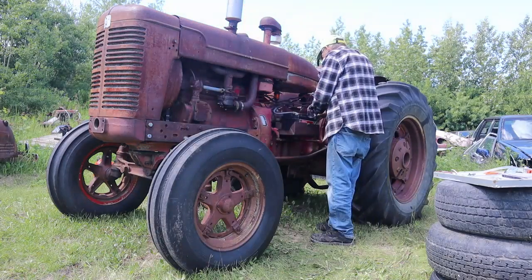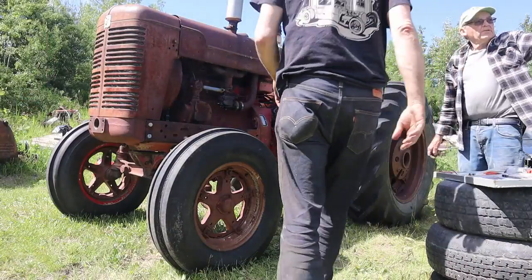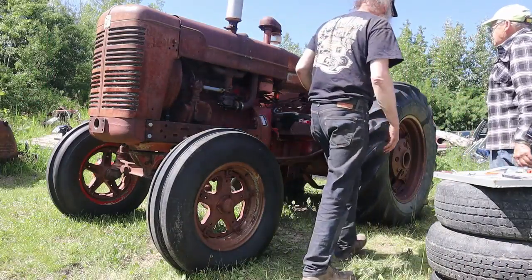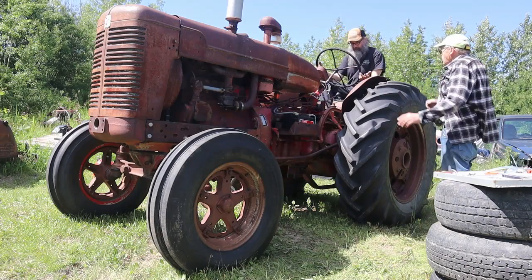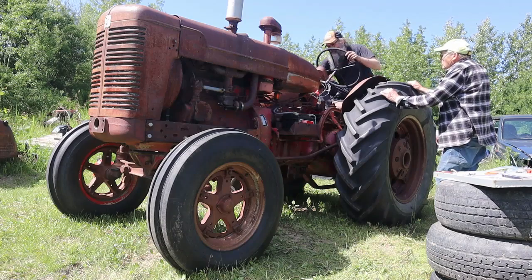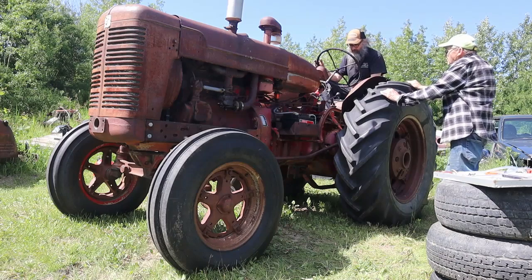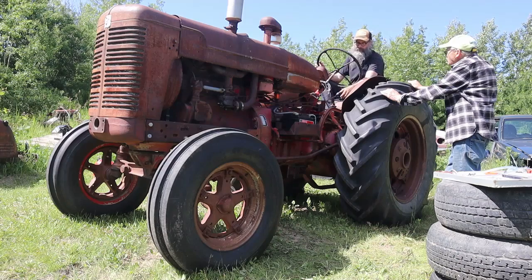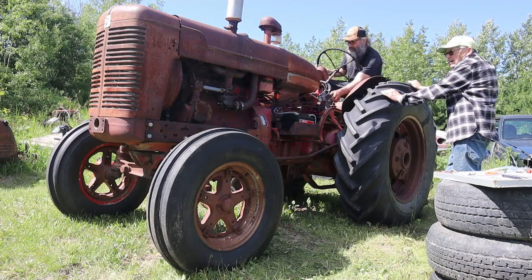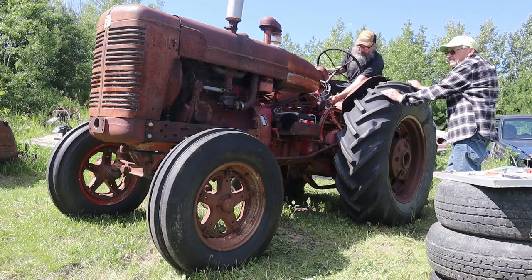Hook the battery up. Okay. You jump on her. Are you gonna go up the road and back? I think so. Is the throttle in the right place, or too high? Yeah, we want it to idle. Well, you might have to give it a little gas. Maybe. Let's see what happens. Everything's clear. Yeah, run it out. And pull on this.